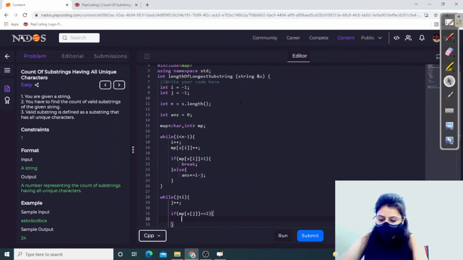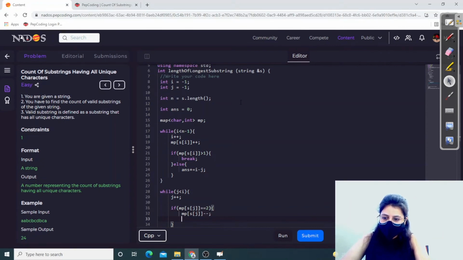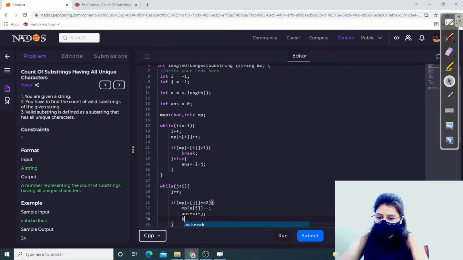What we'll do, just release that character, decrement the count, right? And answer would get updated I minus j, right? And we'll break.